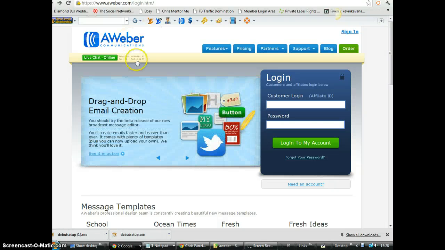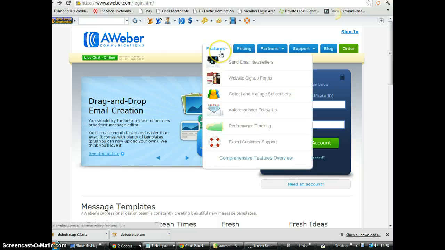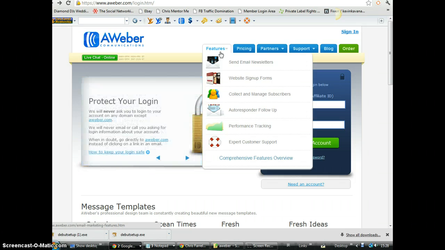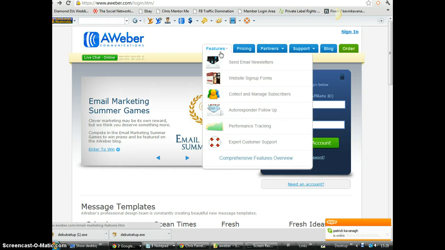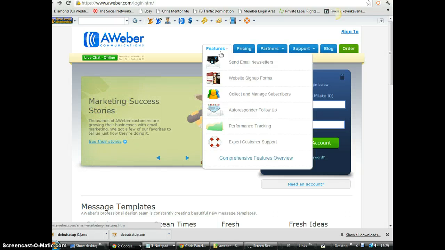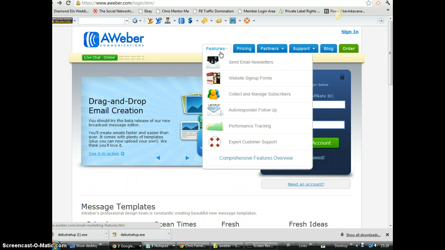And this is the main page itself. I'll just go through some of the features. Sending an email or newsletter out, your website sign up form, as I basically touched on there as well, telling you about the website, and then it goes from the website to the autoresponder. It collects and manages subscribers, and does auto follow up. Basically what we can do is put in an email campaign up to about a year long if you really want to do it that long, and you can track your performance, etc.